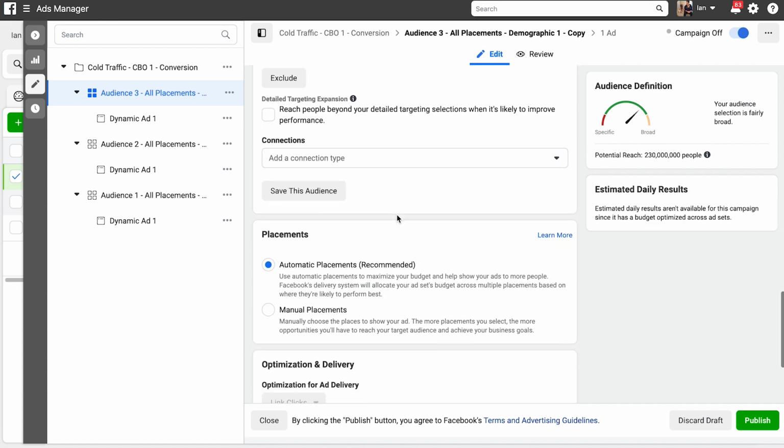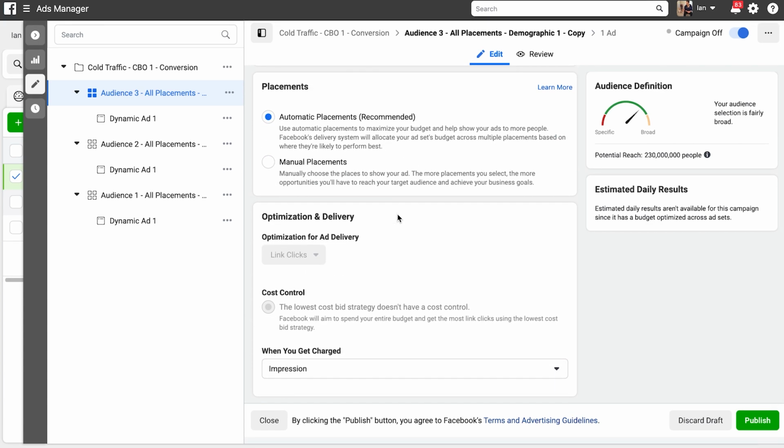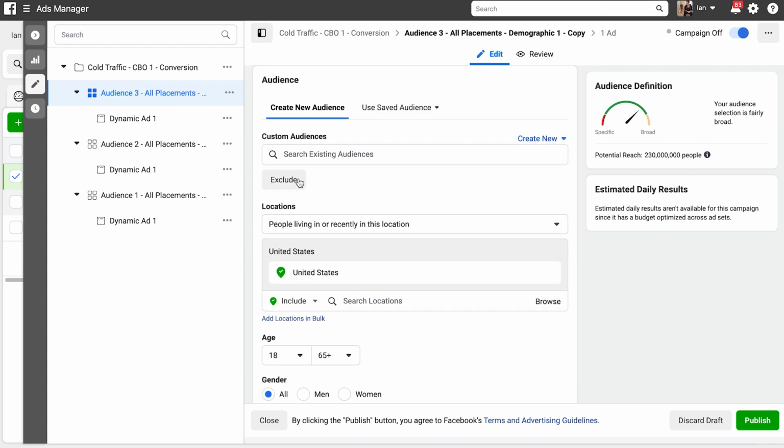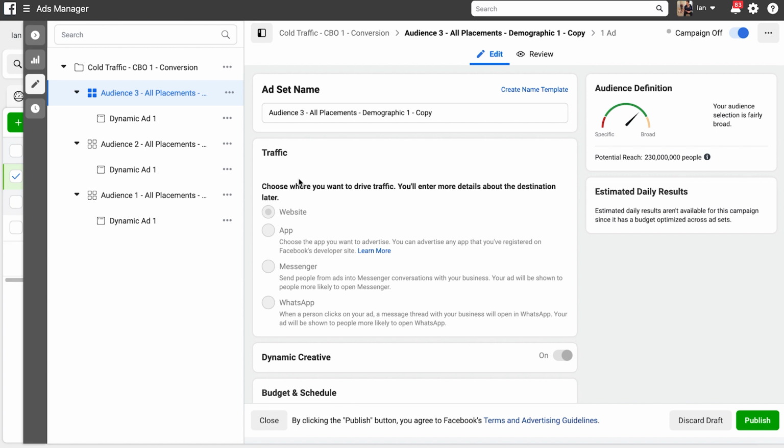So what that looks like, if we go back to the ad set level, what you're going to see is that when we go down, we have the option of what optimization event we want this audience to optimize for. So you can see here, this one's set to link clicks. When you're setting up your campaign, you're going to be able to choose what event this is optimizing for the audience. And an important consideration is how far up in the funnel that optimization event is. So for example, if this is link clicks on the ads that are running in this ad set, that's very high up on the funnel. That's the top of the funnel.